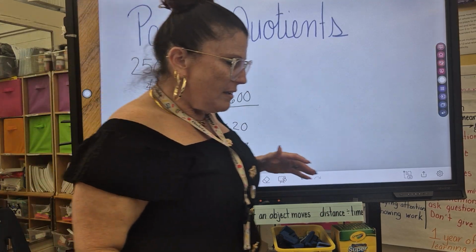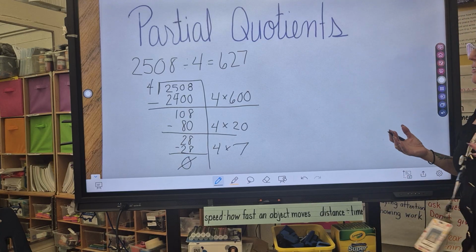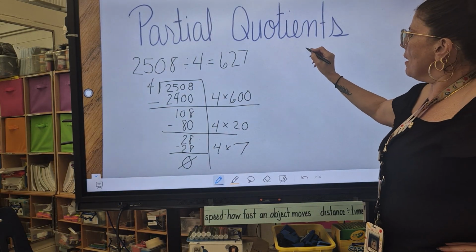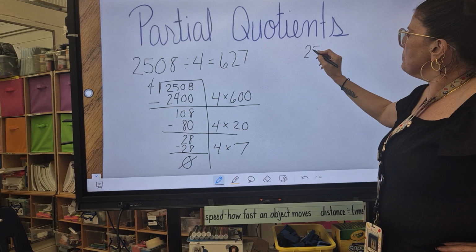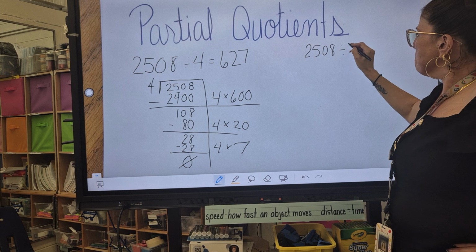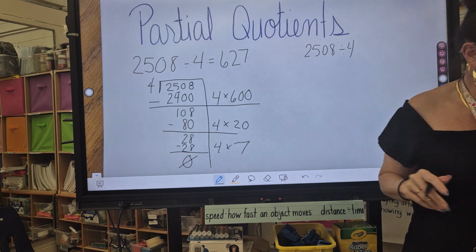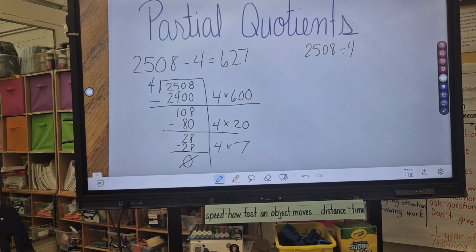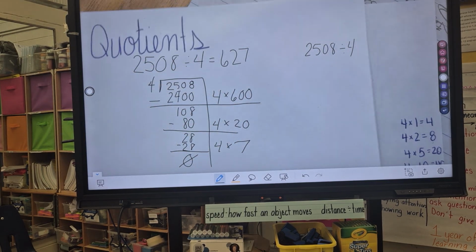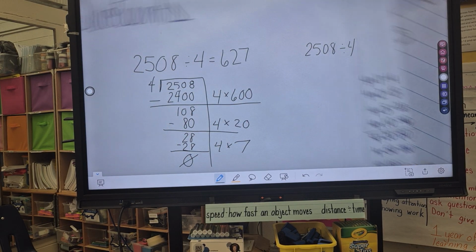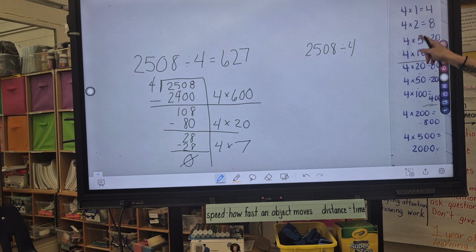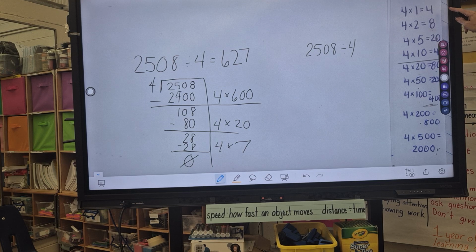Now, there is the chance that not all of us know our multiplication facts, and that happens. We're going to work on the same problem over here with not being as familiar with our multiplication facts. So we are going to stick with our friendly facts and multiples of our friendly facts. That's going to be these right here. So we have our friendly facts.